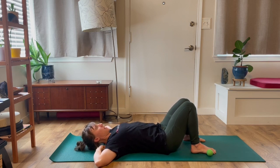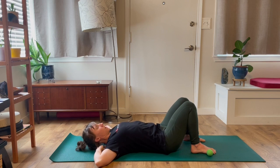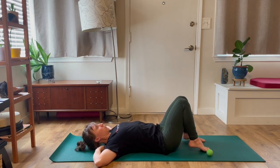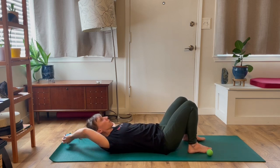Yes. You'll do that for as long as feels good, and then we'll pause, and then this time gently turn your head to the left and to the right. So now you're feeling the balls gently shifting, or the weight shifting into the left side and into the right side. Yes, so you'll follow that for about a minute or two, just really focusing on that area softening. And then you can release the balls once you're done.